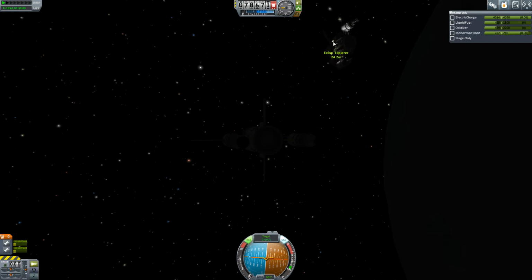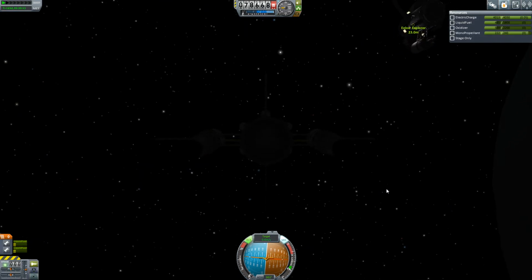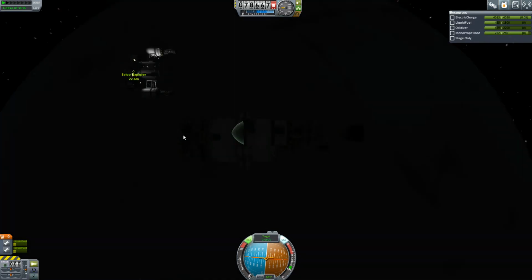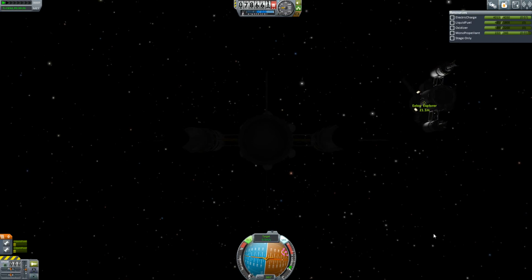I think the lights are still on, yeah, so that's good. It'll help guide us along here as we do this on the dark side. It always seems to be that I do my rendezvous on the dark side. It must be some sort of KSP Murphy's Law.